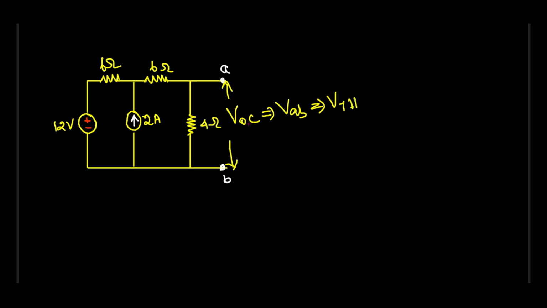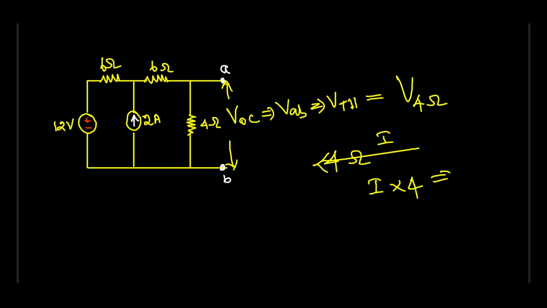Okay, fine. So if you look into this problem, the voltage across this 4 ohm resistance will be your VTH. Already this 4 ohm resistance is known, and if you know the current which is flowing through it, then the product of this I into that resistance will give you this voltage. So we want to find this current that is flowing through this. Actually we don't know what current is flowing, but we need to find it.